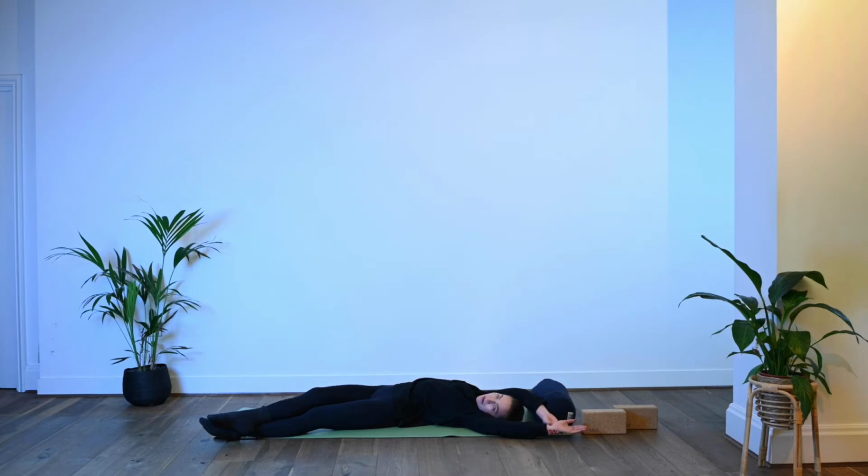Both shoulders remain on the mat, taking it to whatever degree feels right for you. Breathing into this pose here, we're just going to be here for a minute. Breathing into the ribcage on the right side of your body and feeling the right side of your body open.